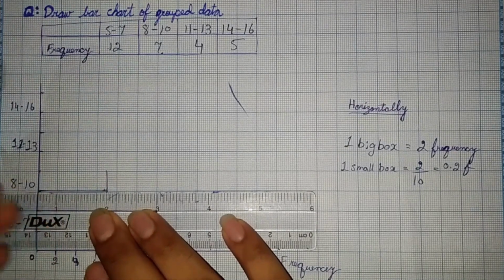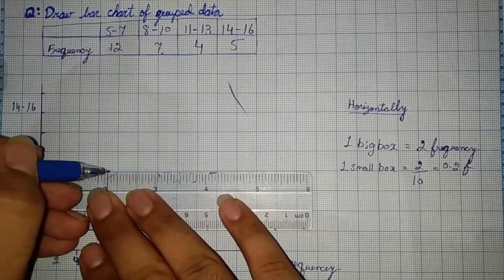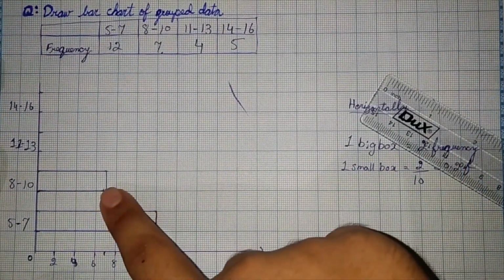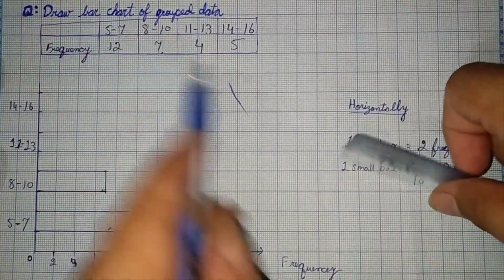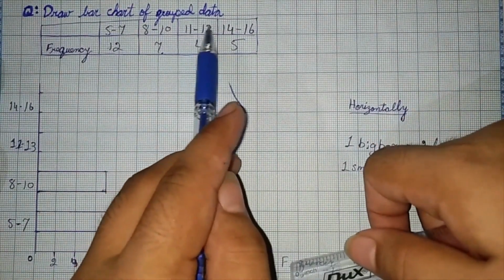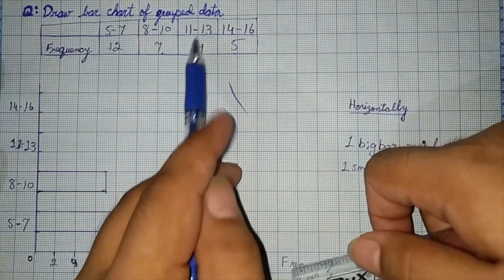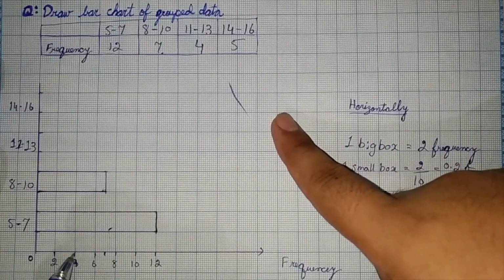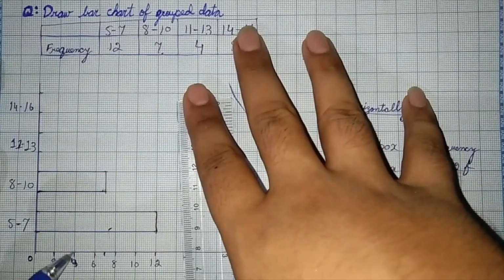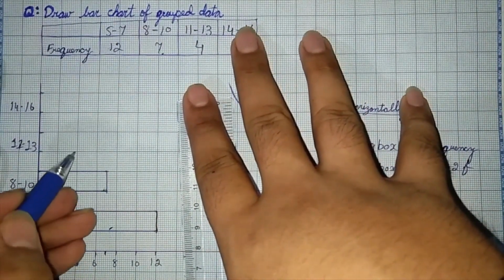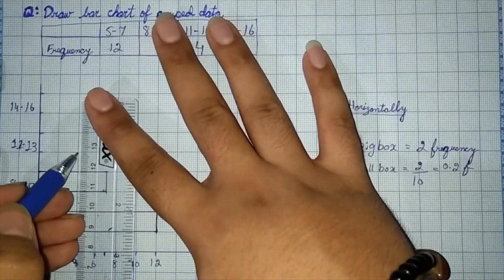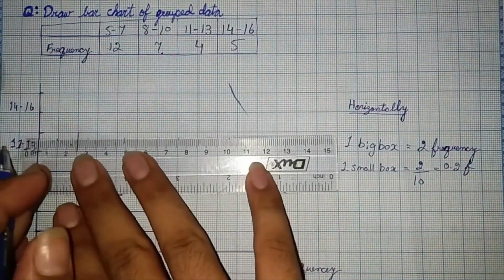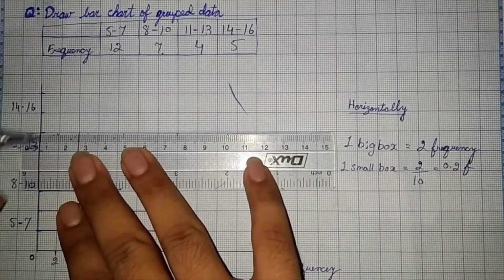Now I will draw a line here and a line here. So I have drawn another bar for this data. According to this data type, or we can say this group of data, we have a frequency of 4. You can see here we have 4. So this one is the line of 4. This is the height we have. Alright, now I will join these lines.